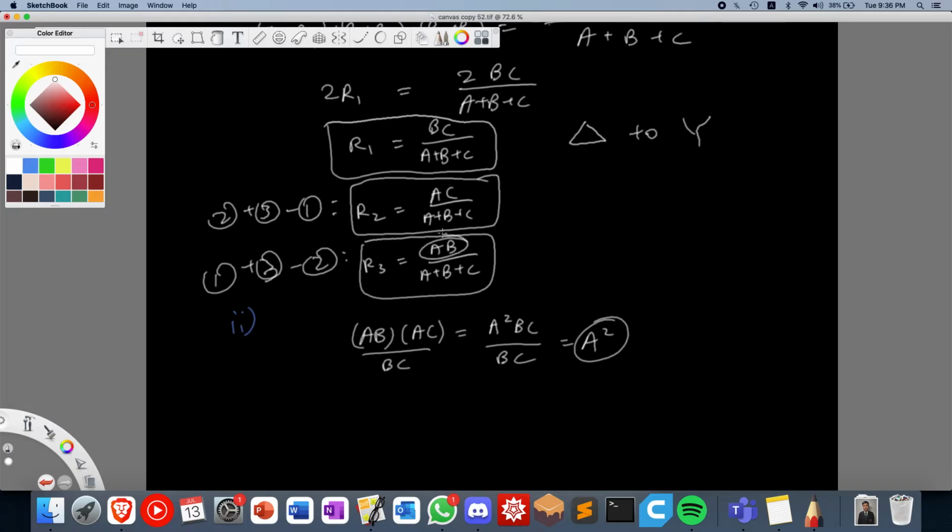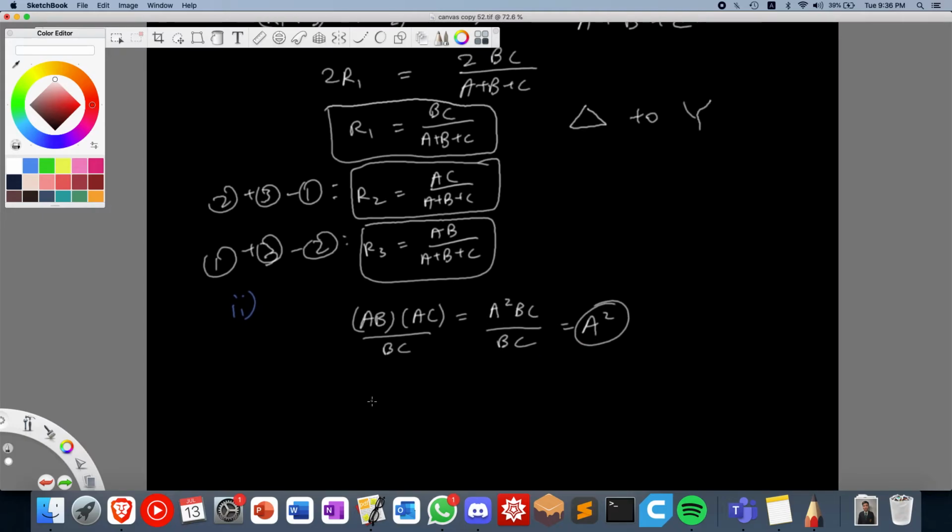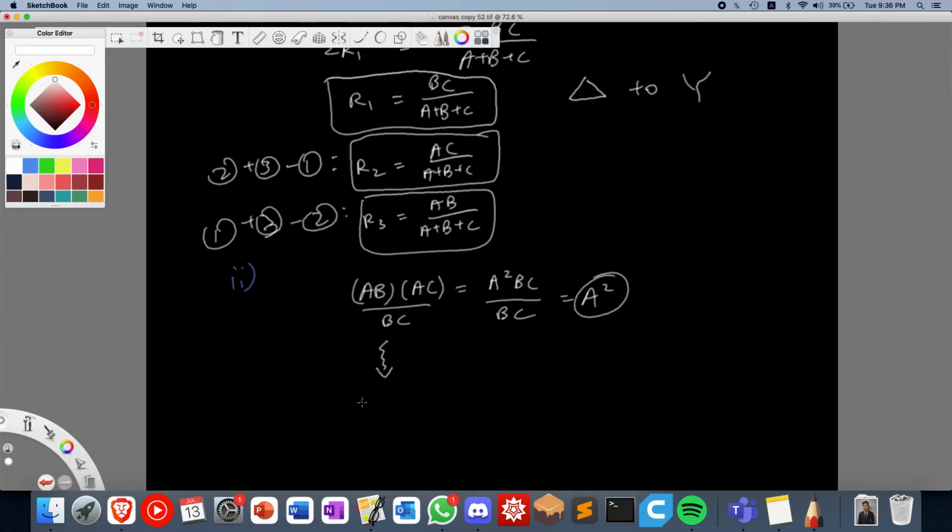Okay, so with these three factors on top, we can sort of isolate it, but it's not really the complete picture either, because we don't have these three factors directly. We have R1, R2, and R3. So if we briefly translate this, let's consider the possibility of R3 times R2 over R1. Okay, and what is that going to be?